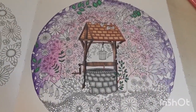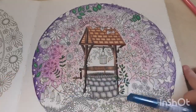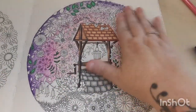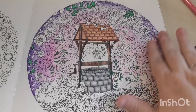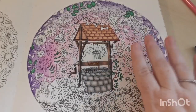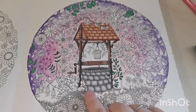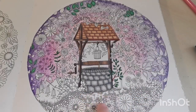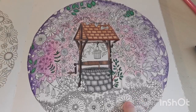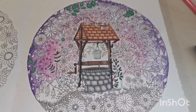Okay, so this is how we are looking with the background so far. As you can see, I've not been too fussy. I've given it a quick base of the Albrecht Dürer pencils. So what I will do now is go in and just activate all this. And then, like I said, I think we will work on these little pebbles down here at the bottom. I will use the browns and greys that I have used on the wishing well and just pull those colours down. So we will do that.